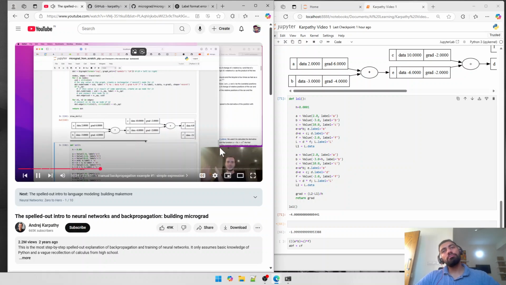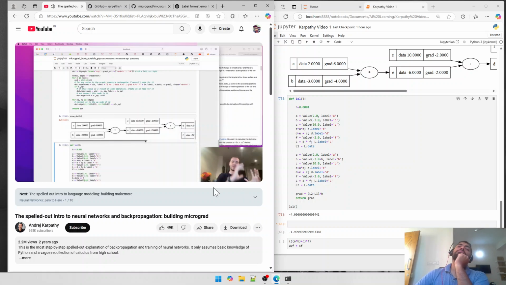And really all we've done is, as you saw, we iterated through all the nodes one by one and locally applied the chain rule. We always know what is the derivative of L with respect to this little output. And then we look at how this output was produced. This output was produced through some operation, and we have the pointers to the children nodes of this operation. And so in this little operation, we know what the local derivatives are, and we just multiply them onto the derivative always. So we just go through and recursively multiply on the local derivatives. And that's what backpropagation is. It's just a recursive application of chain rule backwards through the computation graph.